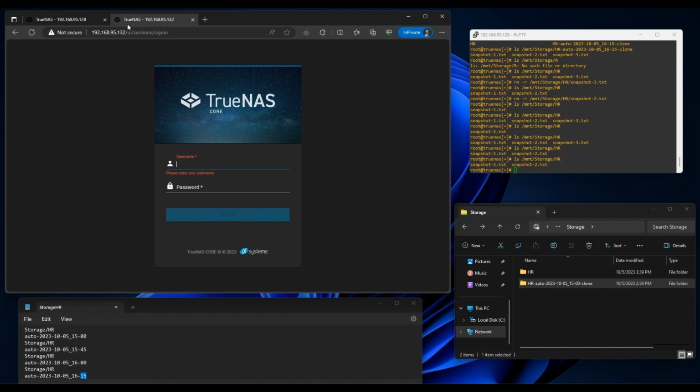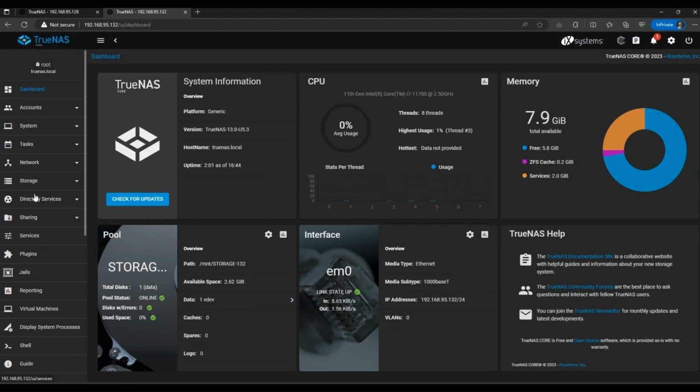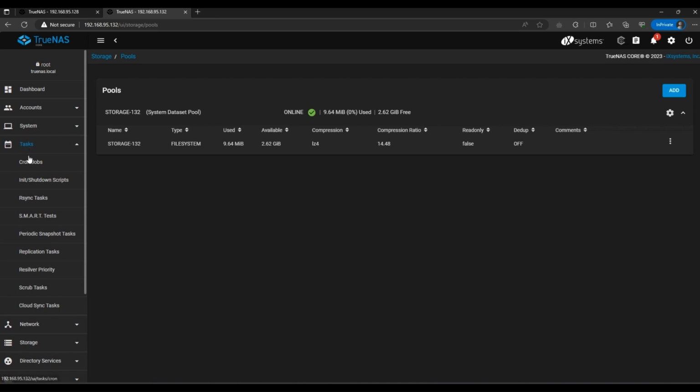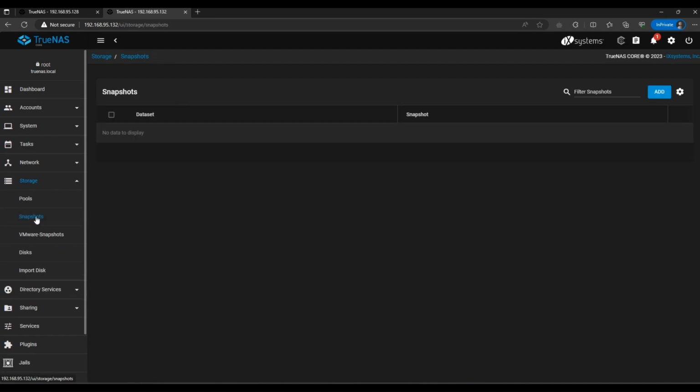Moving forward, let us now proceed to configuring replication tasks. Our second TrueNAS Core will serve as our backup in case our primary TrueNAS fails to work as expected. We did not create a dataset for now. The replication process will be the one to do it automatically for us. Also, we don't have any copy of snapshots. Now, let us start creating a replication task.